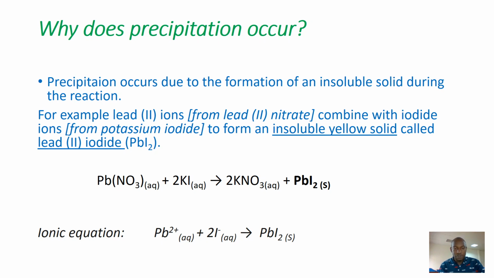Try out your skills in writing ionic equations from molecular equations by spreading out the lead(II) ions and nitrate ions, potassium ions and iodide ions, then to form the products of potassium ions and nitrate ions, and then the solid lead(II) iodide, which you won't break into ions since it is an insoluble solid. Remember to cross out all the ions that appear on both sides of the equation. You will end up remaining with our net ionic equation as seen at the bottom of this slide.